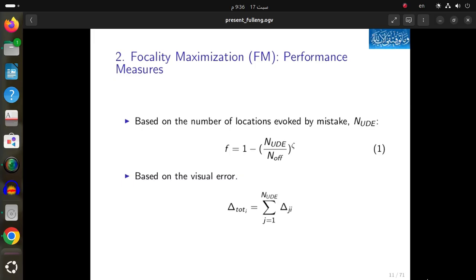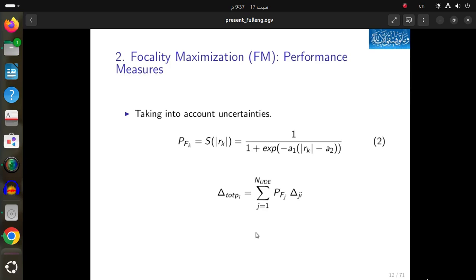Okay, so these are two measures. There is also a probabilistic measure that takes into account the uncertainty. Of course, we made modeling assumptions, and these modeling assumptions mean that our calculations are not perfectly accurate. So we need to include some safety factor. Our safety factor is in our design.